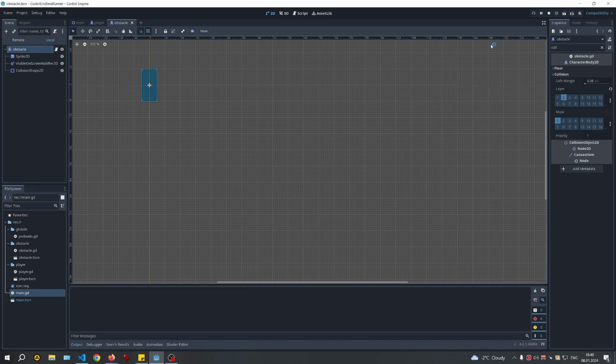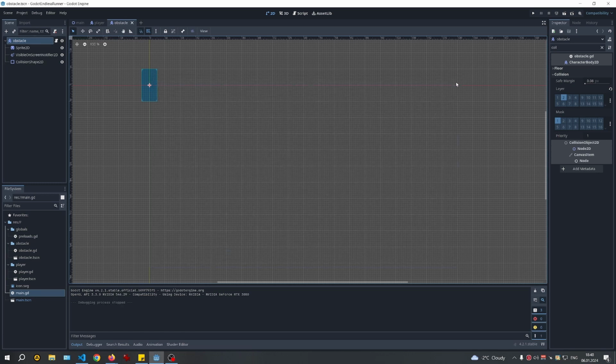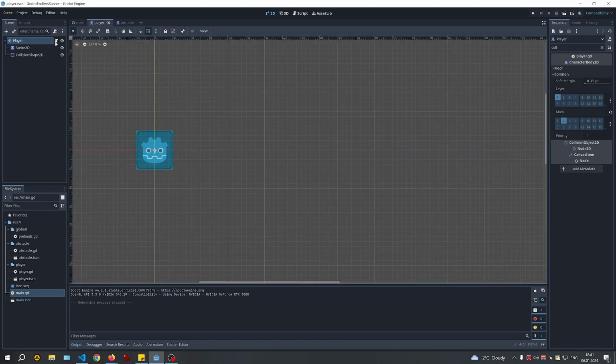I don't know yet if this is a proper convention, but yeah. Okay, let's check if this works. It should work. Okay, it works perfectly. I hope that you understand how collisions work. The last thing that I will do now, I want to be able to detect collision, but I want to be able to detect collisions on the player side so that I won't be detecting collision from every obstacle but only from the player, so that I can code getting hit or whatever.